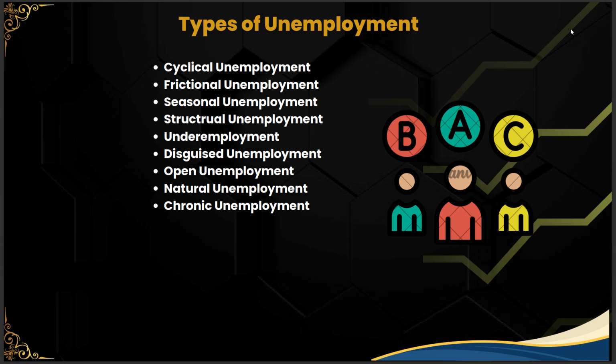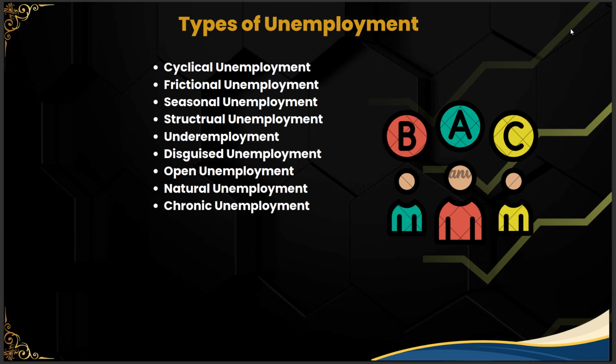Next is underemployment. When individuals with high skills work in low wage and low skill jobs, it reflects the inefficient utilization of skills and qualification. We can see this very much, like where an MBA graduate will be working along with bachelor graduates, because he is not able to find any other job.